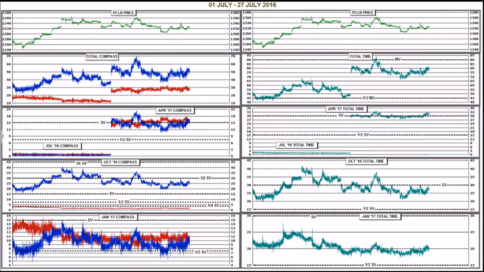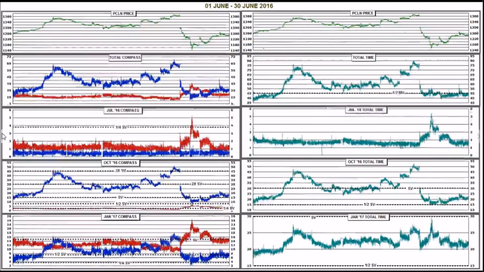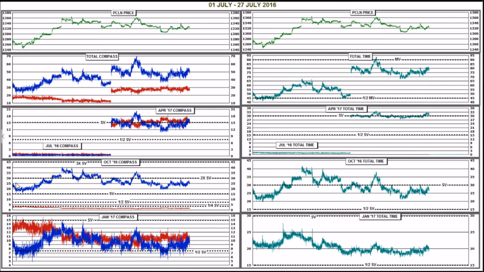And ever since we witnessed Pcln, I think it was about right here, we said that Pcln was now short overall, because we saw October's total time grow above the starting value. We saw it get back up near its 3x starting value, which it had not been. It had been there in the previous month and bounced off of it, and that had been a barrier for it for at least a month. And because we're so far into October's cycle already, there's no reason for it to be exceeding that 3x value anymore. Or October has to finish at a 1 to 1.